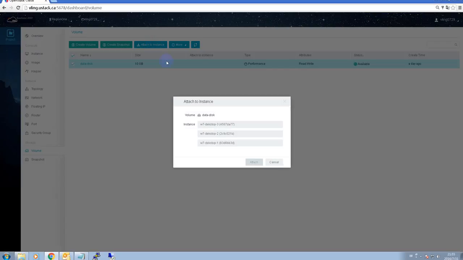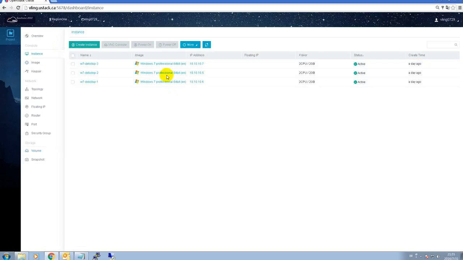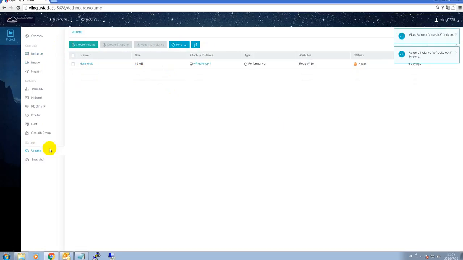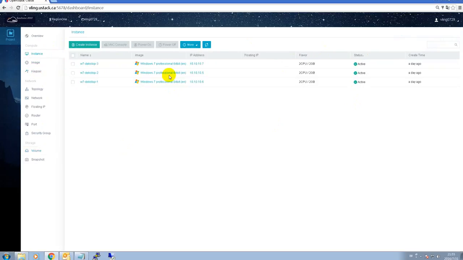Attach it to the first one, computer, Windows 7, and then we'll go back to Windows 7. You see there's in use. Come back to Windows 7.